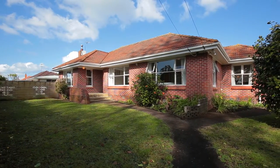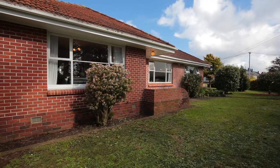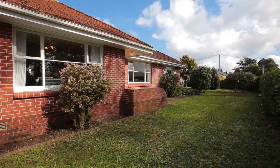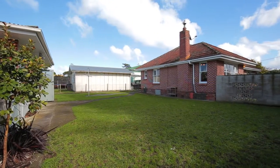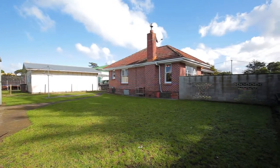The reason that this is a developer's dream is that it's flat, it's a corner site, it's got two entrance ways, one with a double garage, and it's beautifully located. Now for families, you can come here, enjoy the location, you've got a lovely big fenced-in and secure, safe family home here, and you've got the opportunity in the future to build on it. So either way you look at it, this is a must-see and it's going to run out the door, so call me quickly.